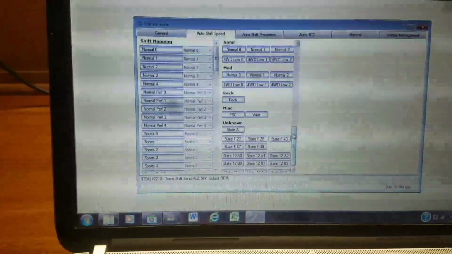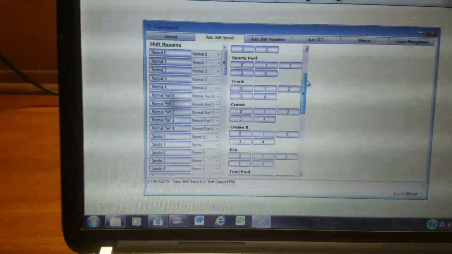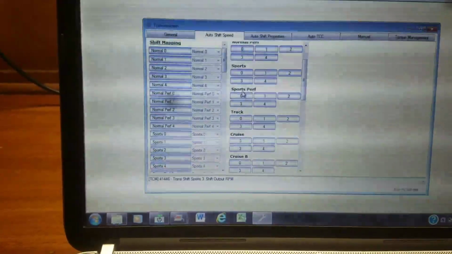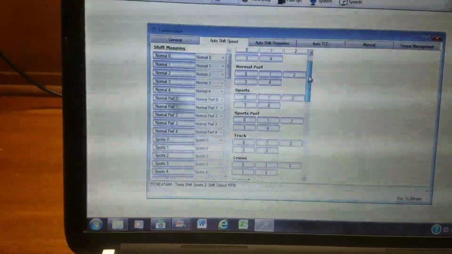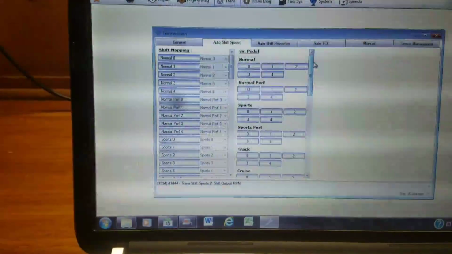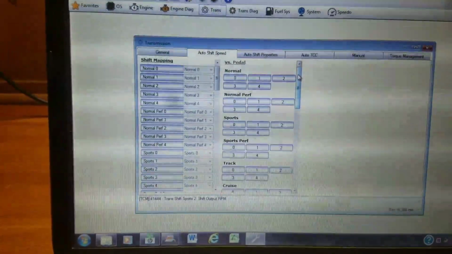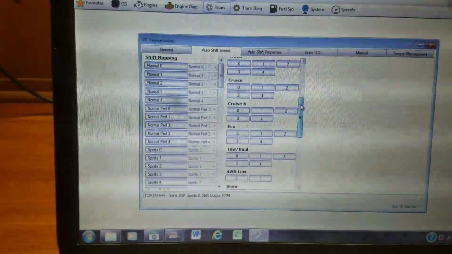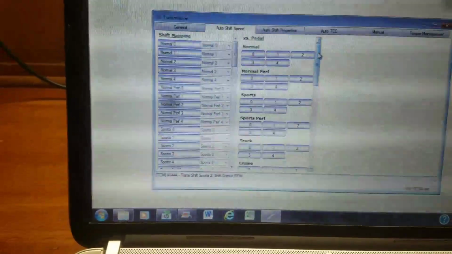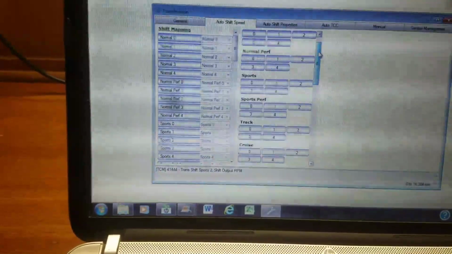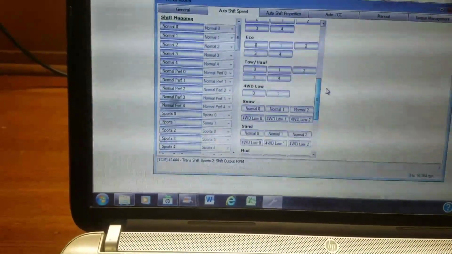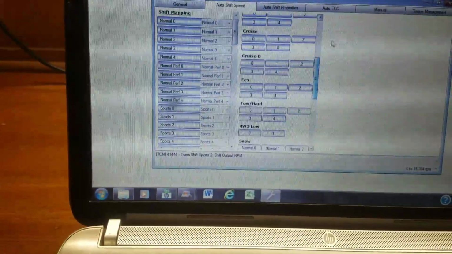So at any rate, all these different parameters that you need to change once you start going in and changing these things, you've got five different parameters per setting, and they run the gamut. So putting a trans tune together for one of these things, just in terms of speed, the actual auto shift speed, you're looking to change at least 1, 2, 3, 4, 5, 6. At least 6 of the parameters are going to affect you.